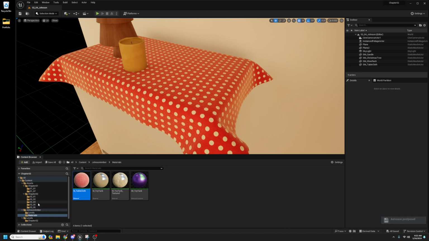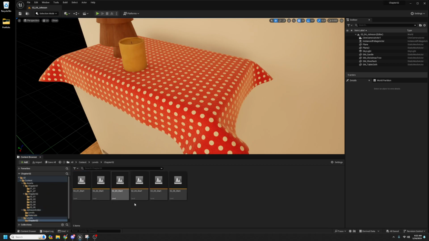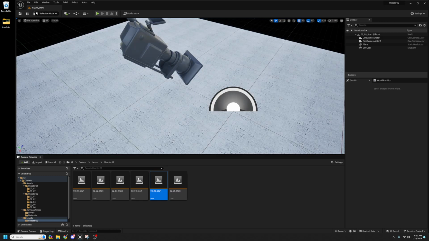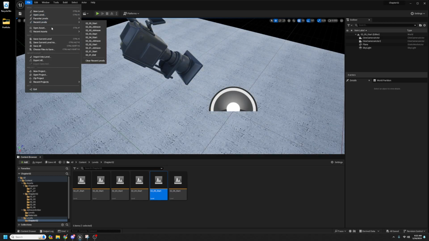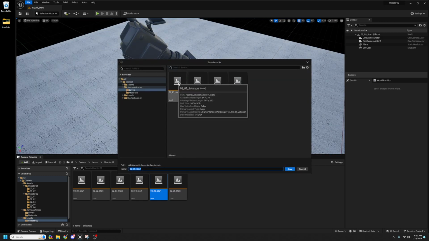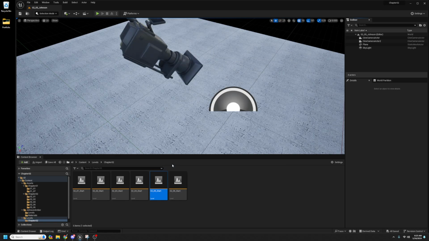Open up our 2.5 start, save this out, files, save current level as. And we have another starter material to start with. So let's locate that.